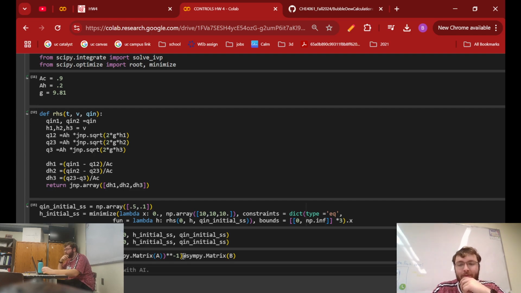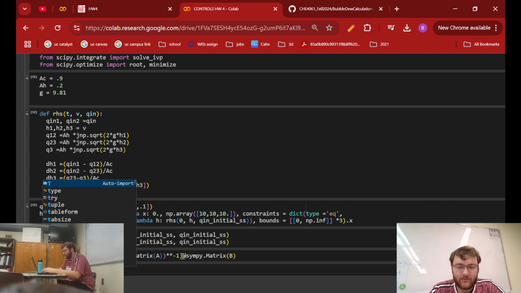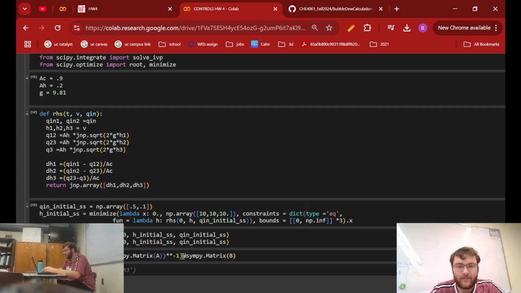And then we now have to solve using our transfer function to find the difference. We'll have to solve for the third height.